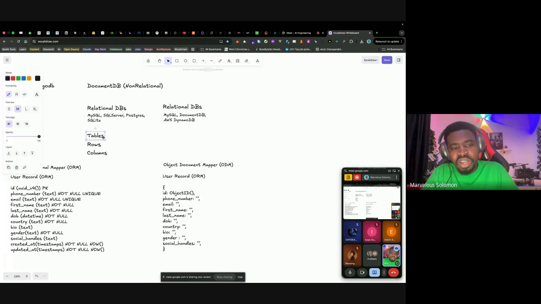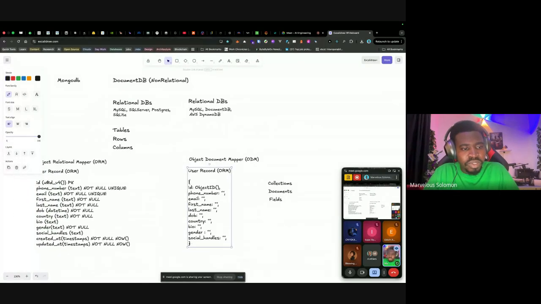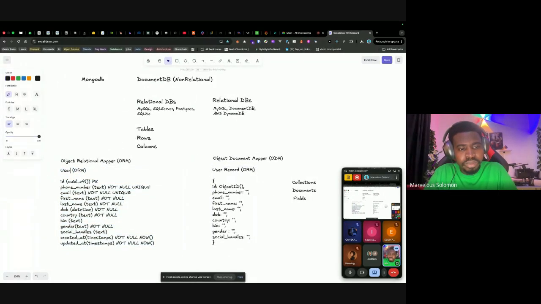And so instead of having tables, you have collections. So you have collections, and instead of having rows, you have documents, and instead of having columns, basically you have fields, as I would describe them. So a collection can be like this. This would be called the user collection. In this place, you have this as the user table, and here you have the user collection, not table. Okay, and then your collection looks like this, and this is one record in your collection.